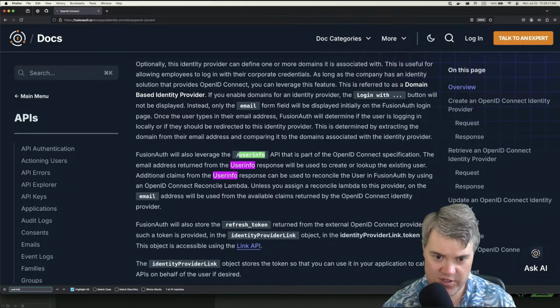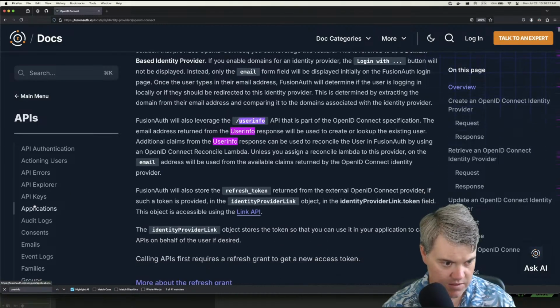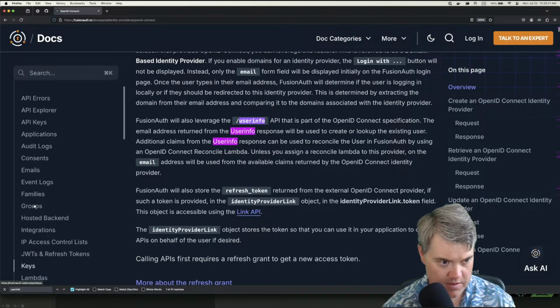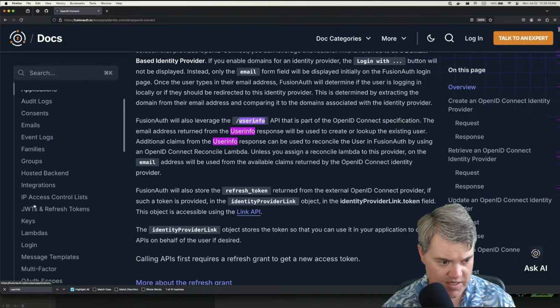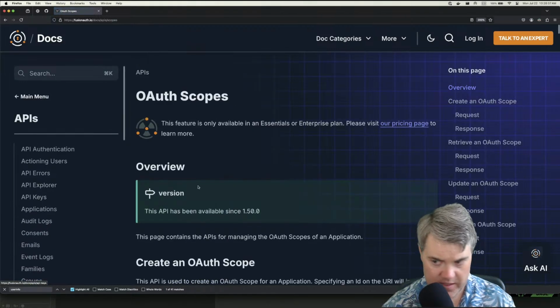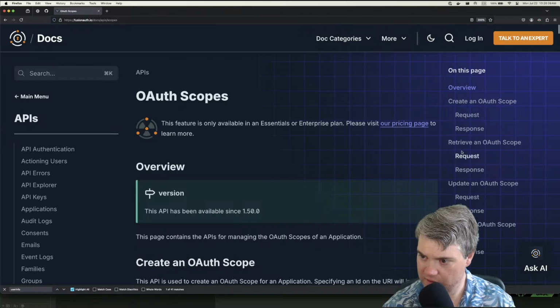FusionAuth will also leverage the user info API that is part of. Okay. Oh, what? The API is in here somewhere. Is it OAuth scope? No, I don't think it's OAuth scope.